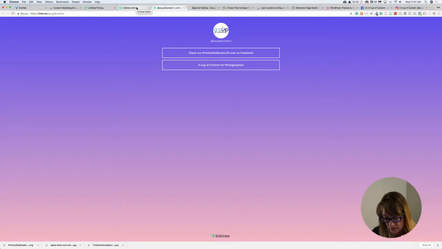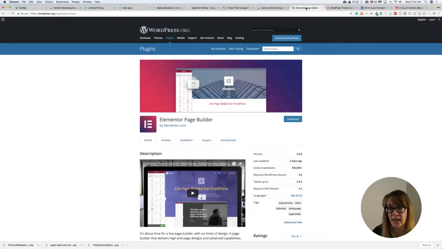So if you have control of your website, what you could do is actually use some page builders, especially if you're on WordPress. One of them that I found is called Elementor, and it's actually a free WYSIWYG, or what you see is what you get, drag and drop type of page builder for WordPress. Now, if you are on the Divi theme, you don't need it because Divi is the same thing, but this is just like a free version of it. But Divi would be the other one.